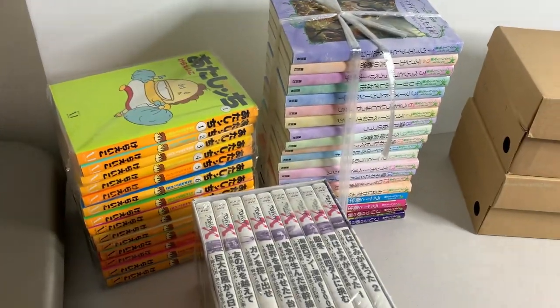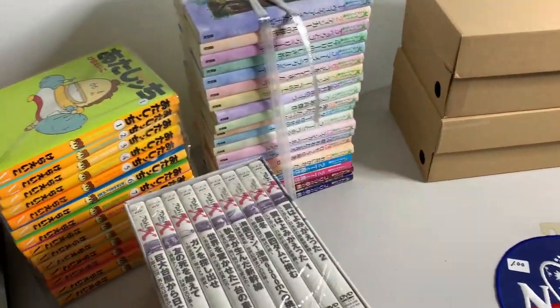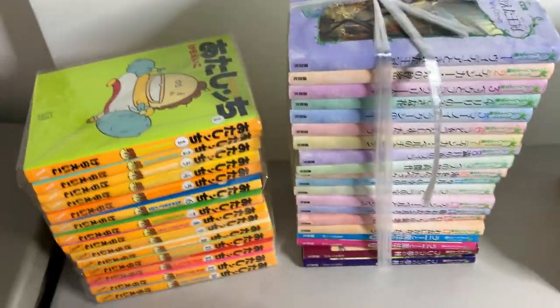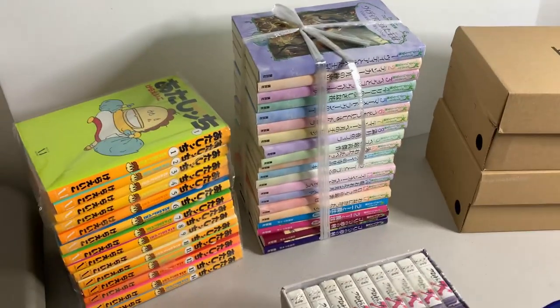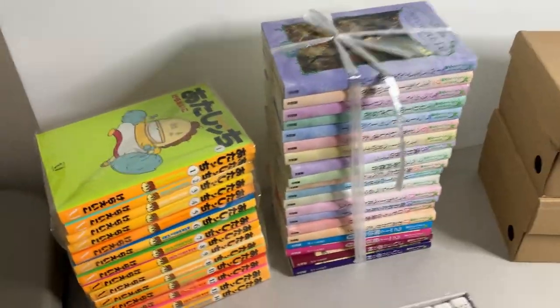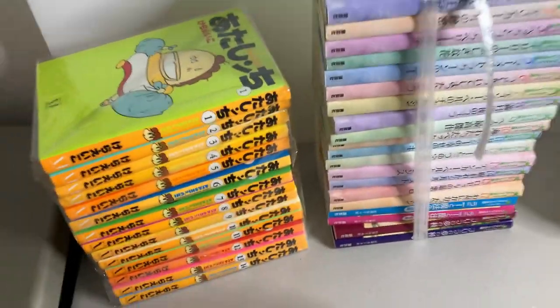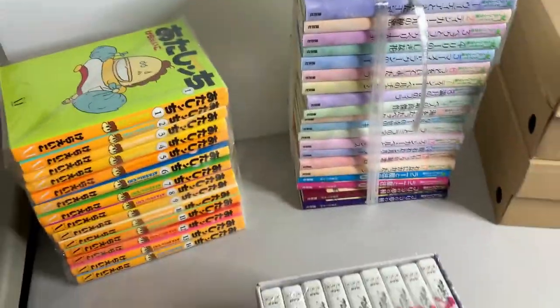Last up I bought Japanese mangas again. I know there's money here but this is probably not the best buy for my situation right now — I'm running out of space. I kind of paid up for these as well. I've picked up Japanese mangas in the past. They do sell for decent money but they just take a long time to sell because you have to find the right buyer who wants a manga book in Japanese. I still have a ton listed and decided to grab these anyway.